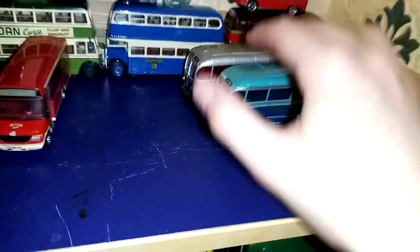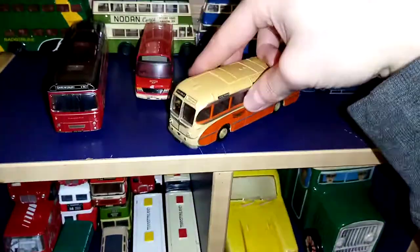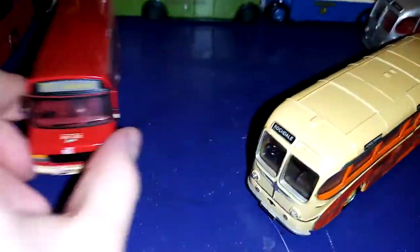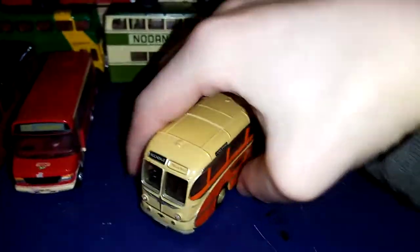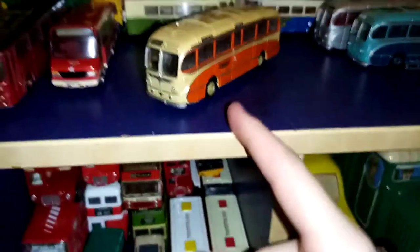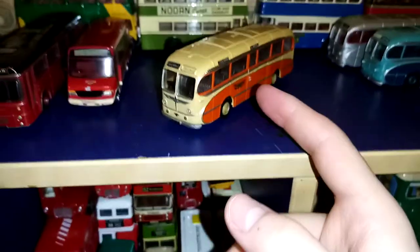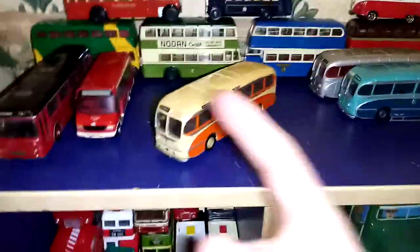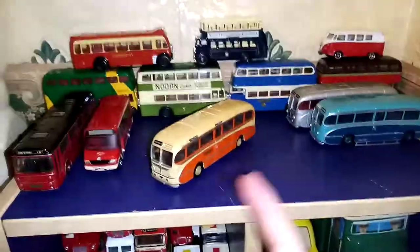So we've got 8, 15, and we're gonna move on to this other one. Again with a nice two tone, which I love. Like I keep saying, any sort of two tone, if the colour's right, then it's excellent. If it's not right, say like pink and a real bright yellow, no. That is not a nice two-tone colour. You can tell I'm a fan of two-tone because most of my vehicles here are two-tone and probably some down here.